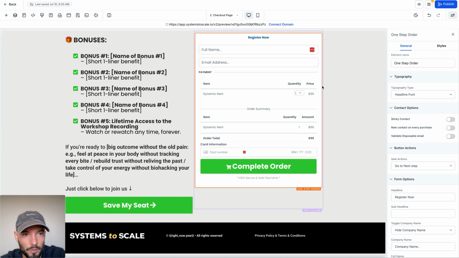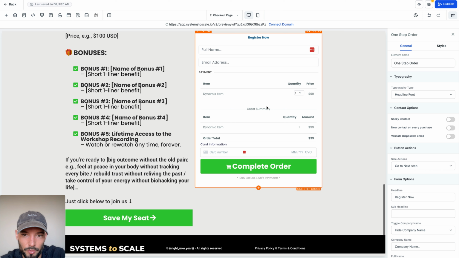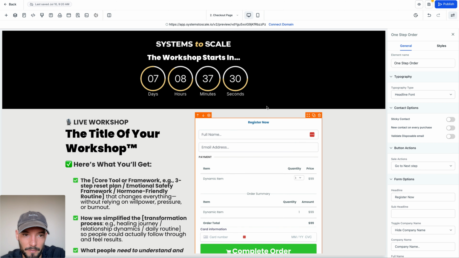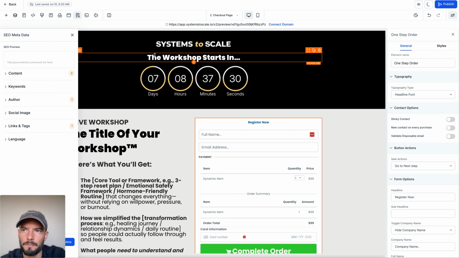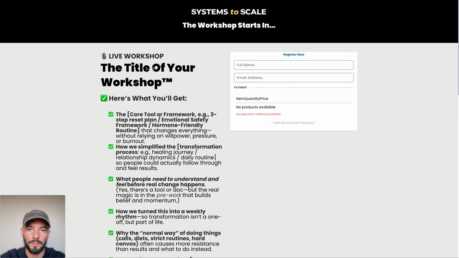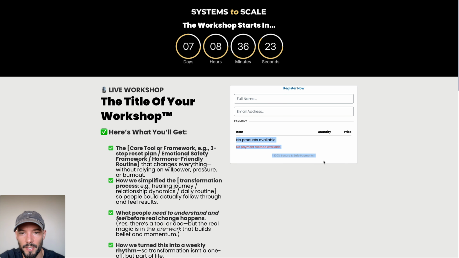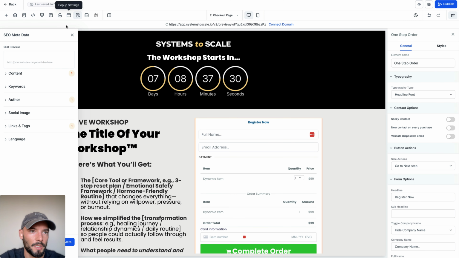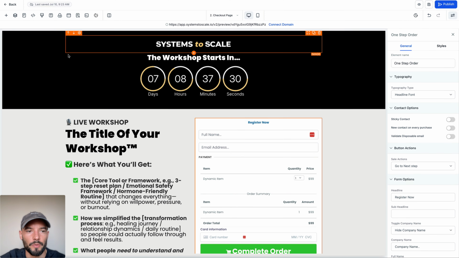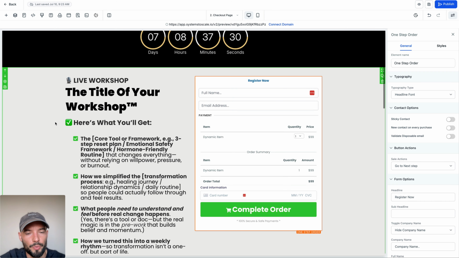Perfect. So that's all we need to do. And now we have the checkout page created. So what we need to make this work, because if I show you now, it is going to show us the page, but there is no product available. So what we need to do is, actually, one thing I want to show you as well that's pretty cool.